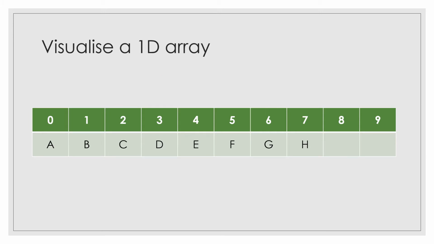To identify any stored data, we must give the name of the array plus a number. This is called the index number. For example, array 2 would identify the value stored at location 2. The command print array 2 would print the letter C. We could also use a 1D array like this to store a stack or a queue if we wrote suitable software to do that, which you've already learned how to do.